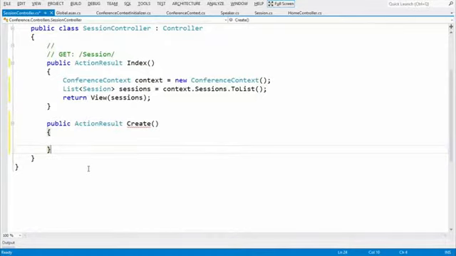Because when you're doing web forms, you're going to create your form, drag out all your little text boxes, and then set up a button down at the bottom of that. The user's going to click on that button, and it's going to perform whatever action needs to be done to create a brand new, in our case, session, let's say. That's all done on one page. That's not the way that MVC is going to work.